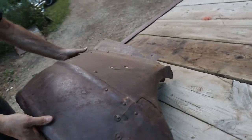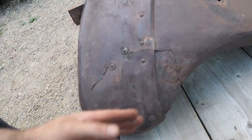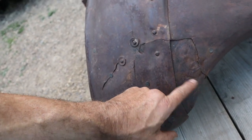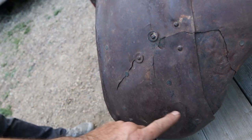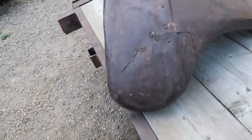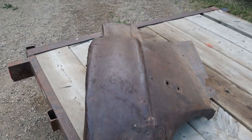So all I've done here is bring this back out, right? Because that was all kinked in. So that is actually a repair. The original part of the fender is gone completely there. And here's the other repair, and then it looks like there's a third repair of a repair. But it actually sits a little better now. It's a little more square than it was.